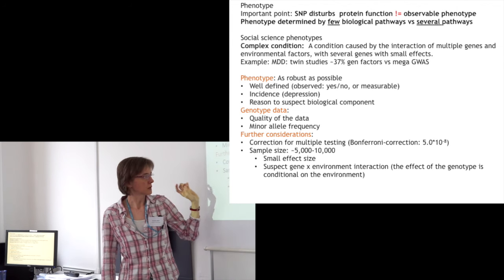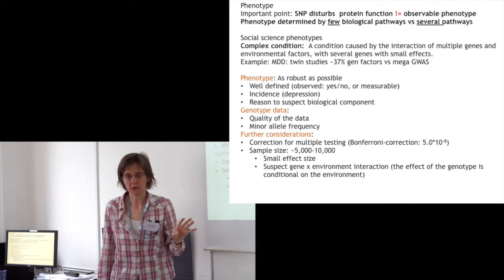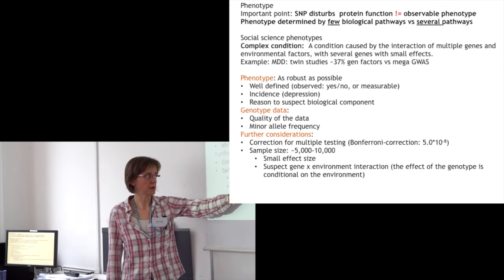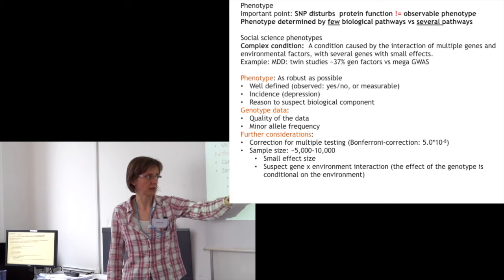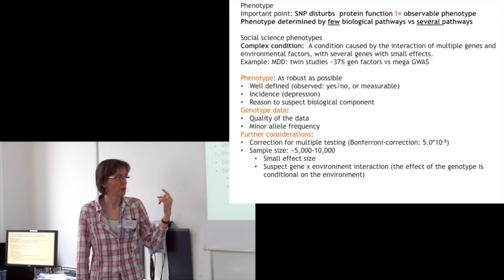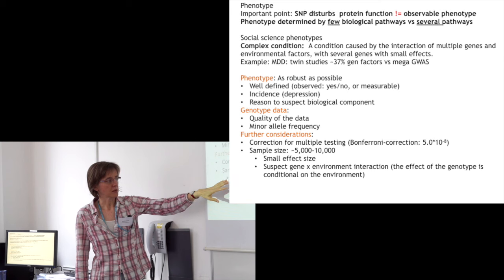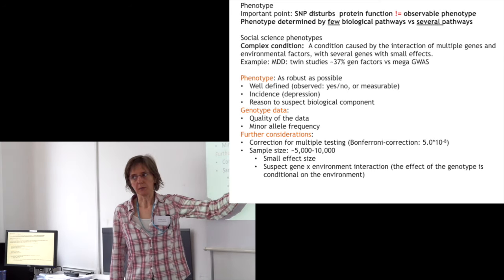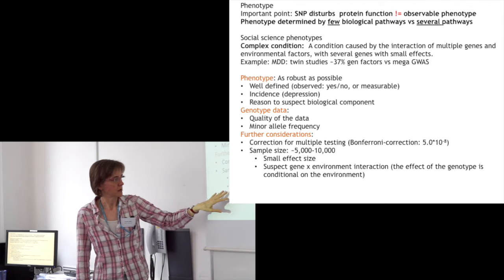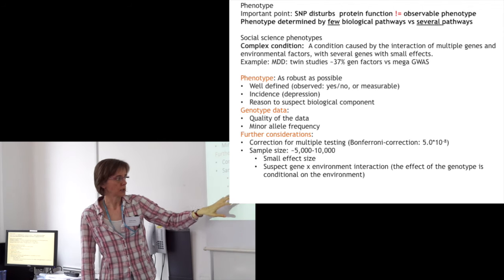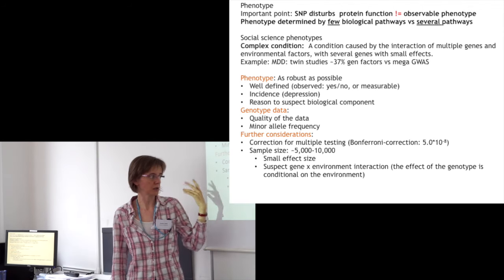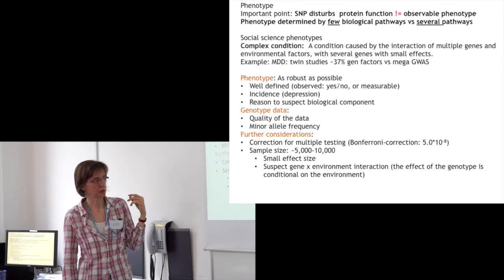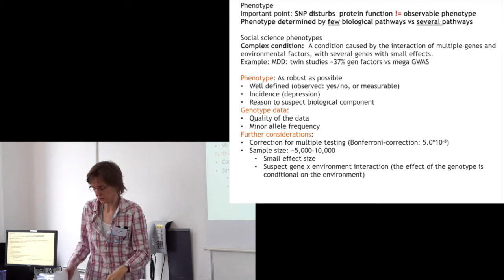Now, the other thing is the sample size. If you're familiar with statistics, I don't need to go into details, but I would just say that available studies are about 5,000, 10,000, or maximum 15,000 individuals. So when we are investigating something with a small effect size, we have to keep in mind that we might not find genome-wide significance, or if we suspect gene-environment interaction, which is quite the case with social science phenotypes, then sample size counts even more.